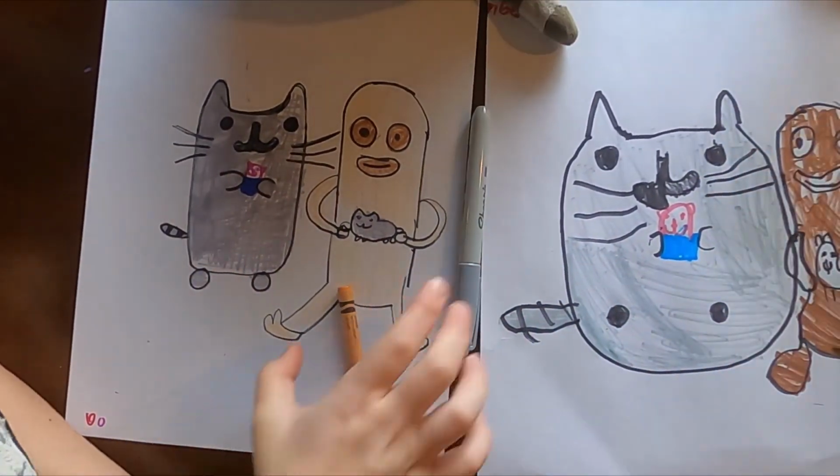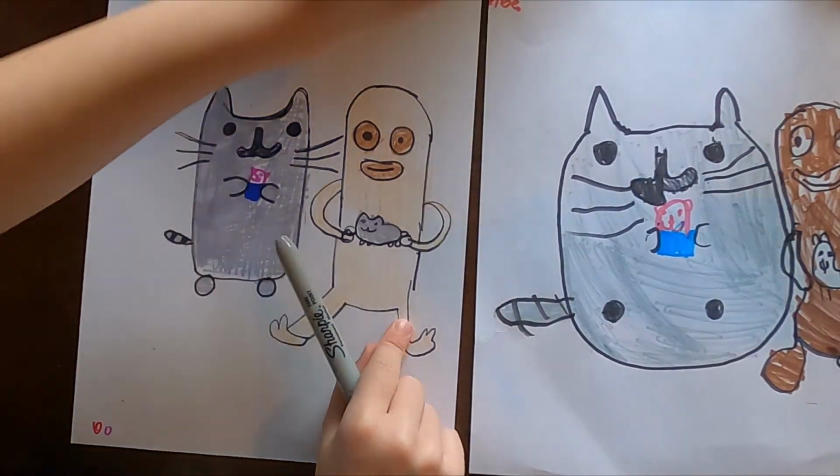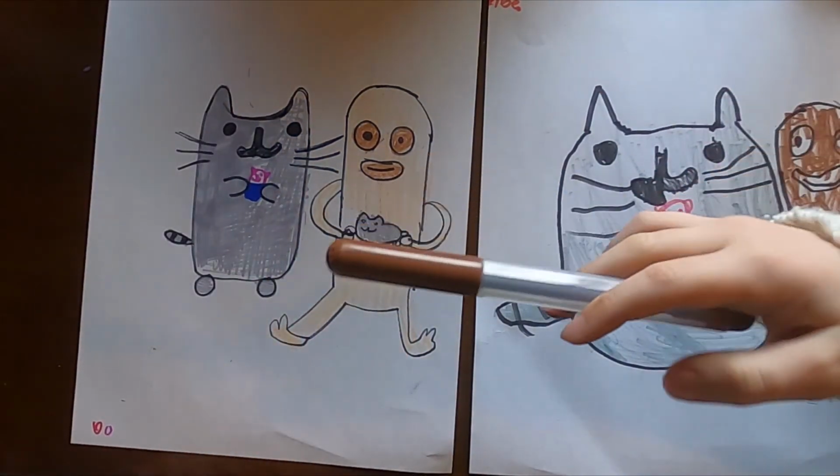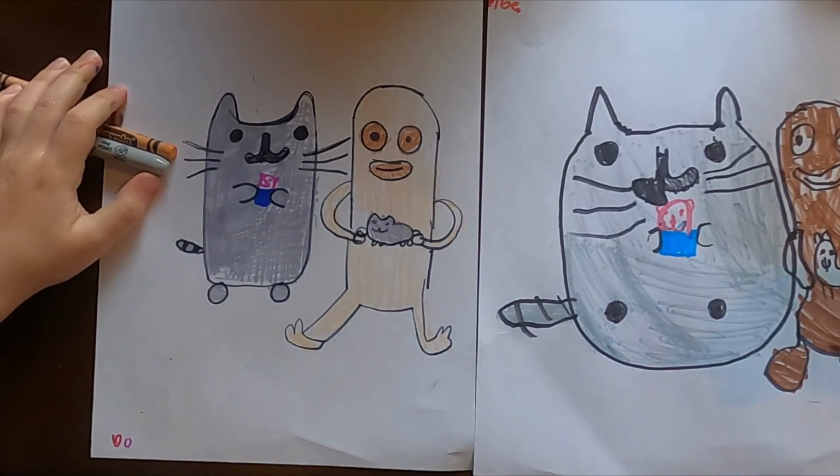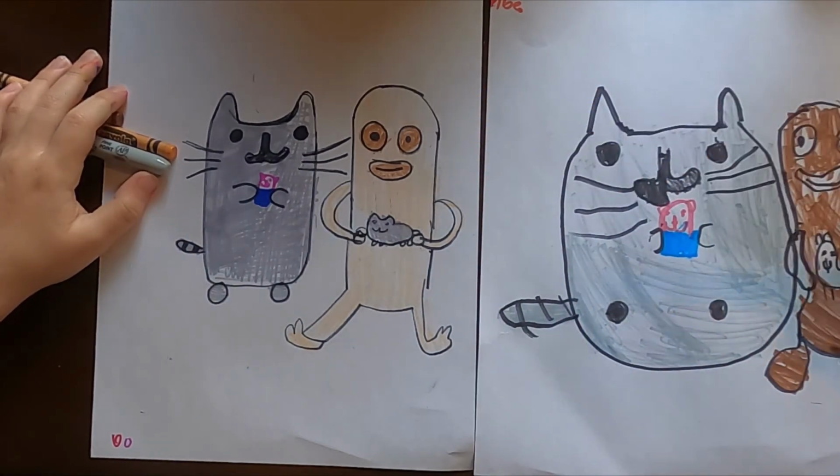So again, I'll tell you the colors. Pink, brown, gray, black, blue, and purple.